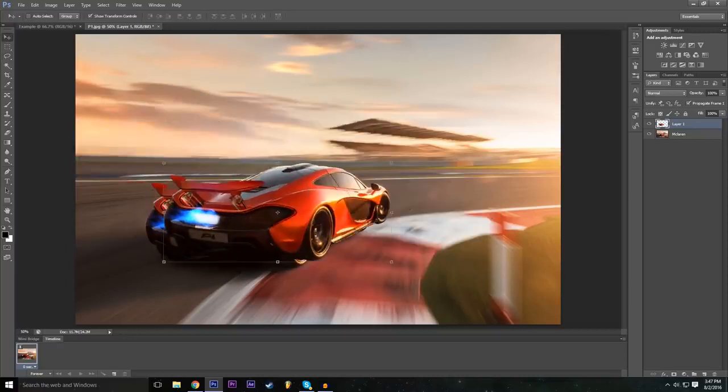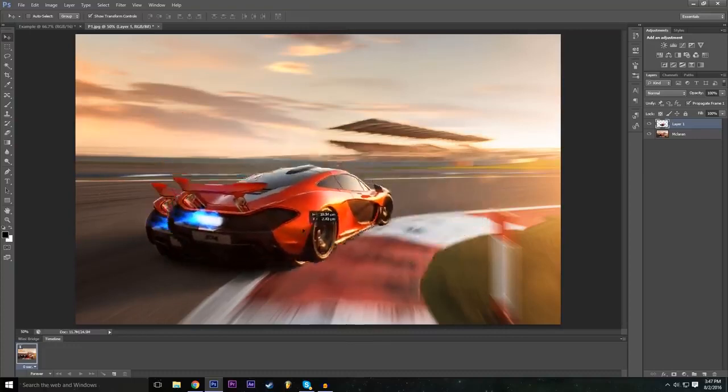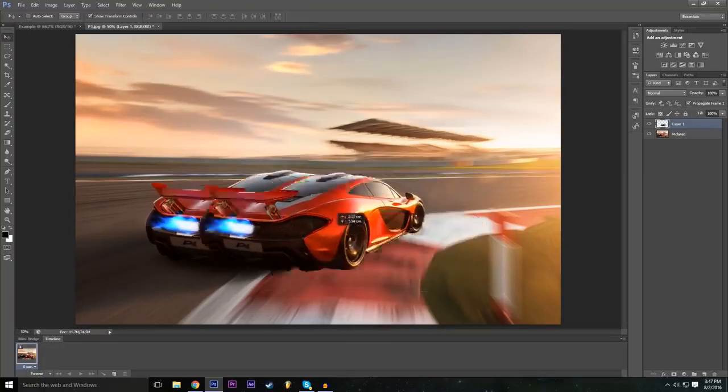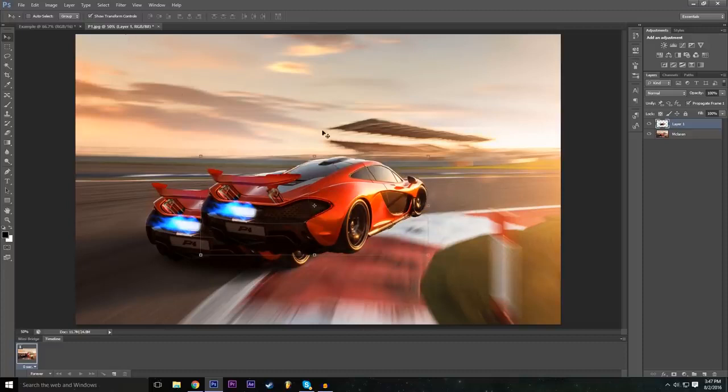So we can click, using the move tool that I showed you guys earlier, we can click and drag and move it to wherever we want on this project. Let's say we want this McLaren facing this McLaren. So sort of switching the direction it's going. So we can go Control T, which is short for transform, the shortcut, and we can go to height and just add a little minus symbol.